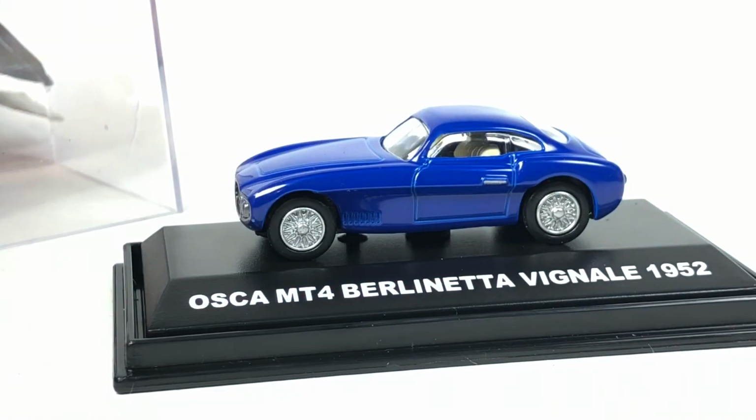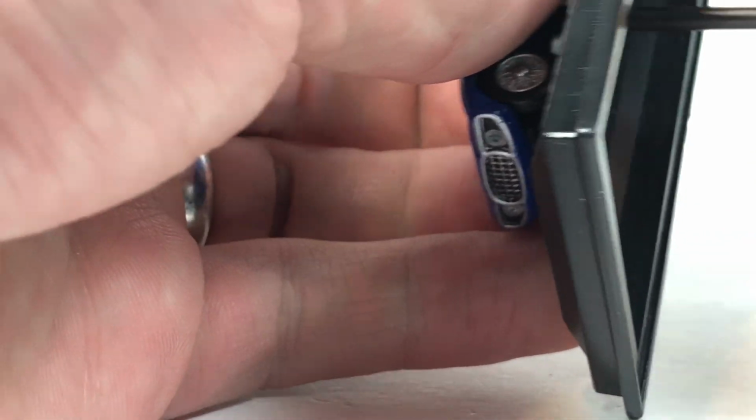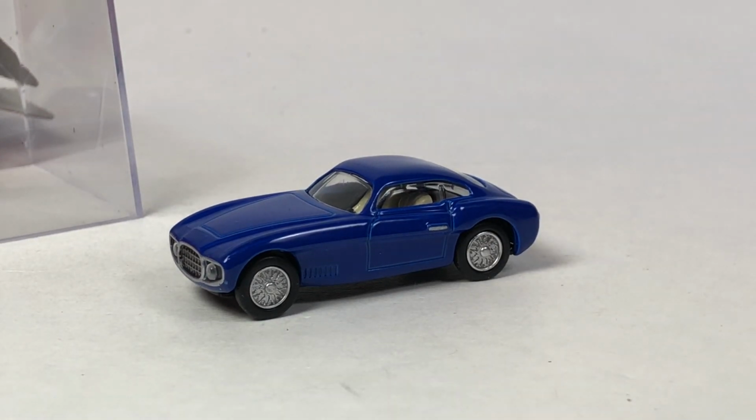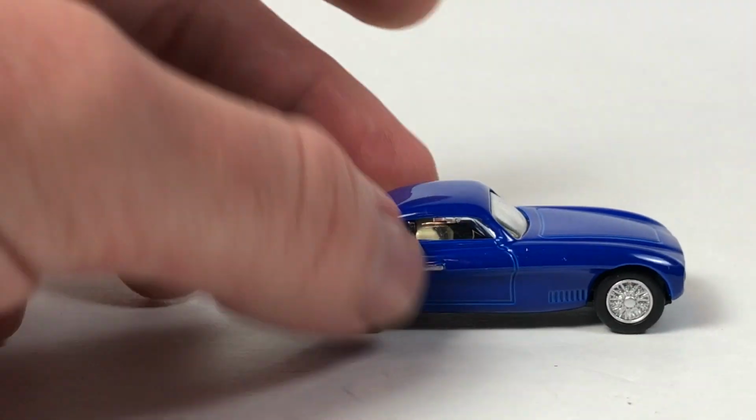So, there it is. It comes on a little base. It comes with the acrylic case. We are going to take it off the base, of course. And take a look at that cool little car. Very, very neat. So, this car, it's blue. I can tell you that. It's got a decent weight to it for its little tiny size.